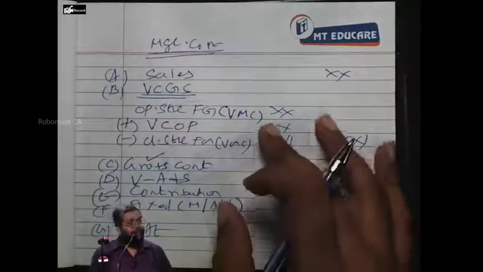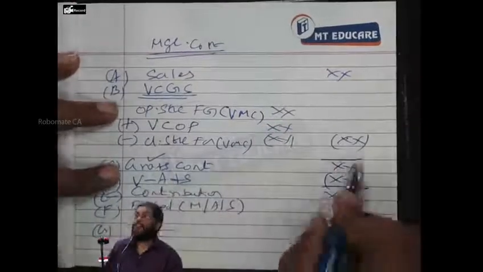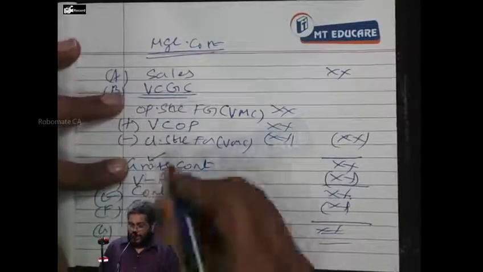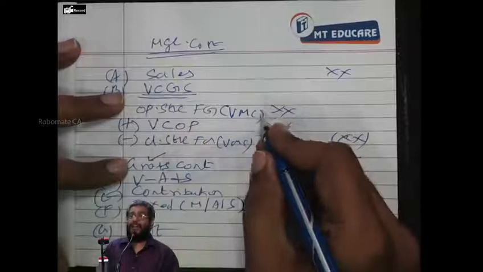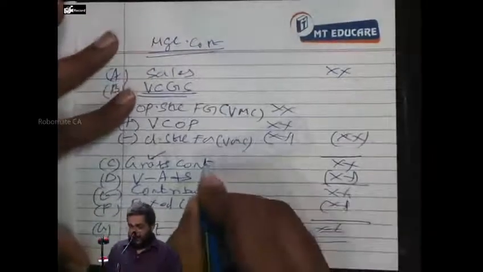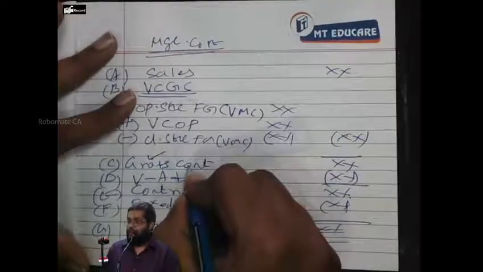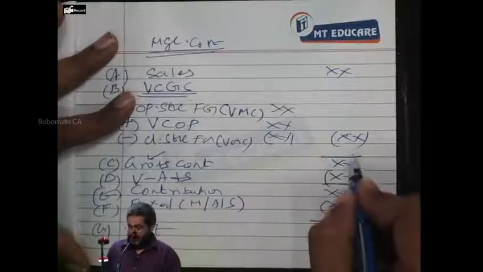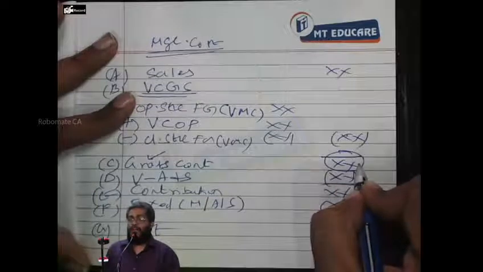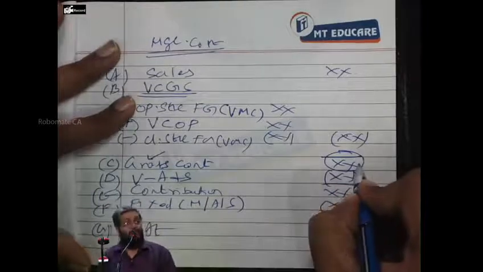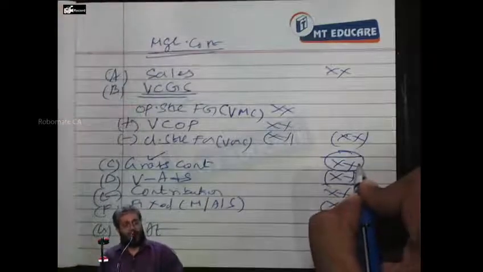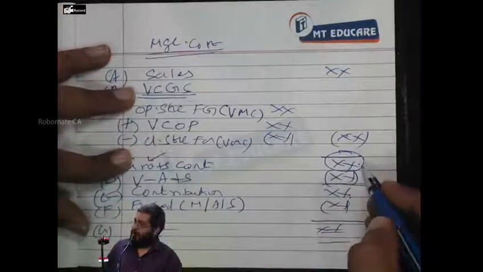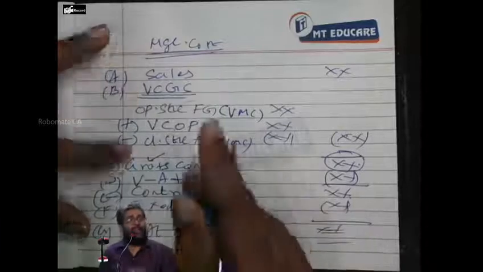Right or not? So now tell me, why do I call this gross contribution? Why is the word gross used? Because non-manufacturing costs are not yet reduced. Why is the word contribution used, not profit? Because the fixed cost is not reduced. So this number doesn't consist of fixed cost, and doesn't consist of non-manufacturing cost. Since it does not consist of non-manufacturing cost, I give the name gross. Since it does not consist of fixed cost, I call it contribution. The name is gross contribution.